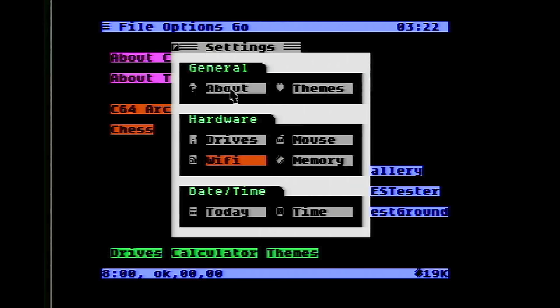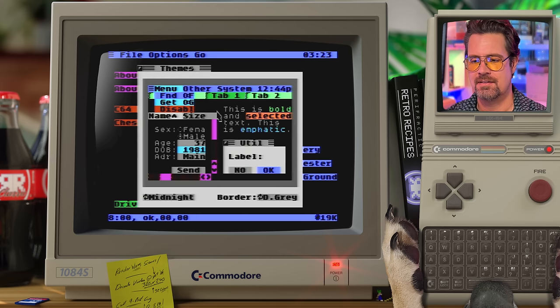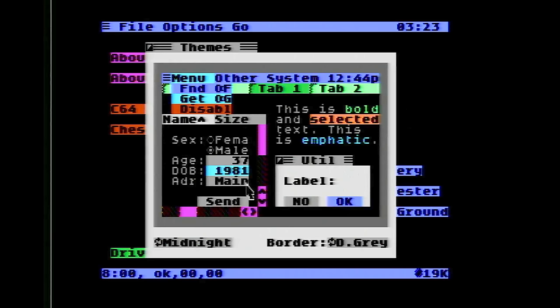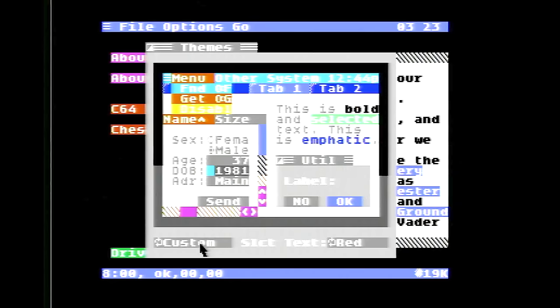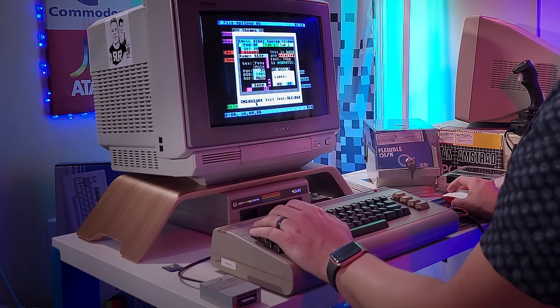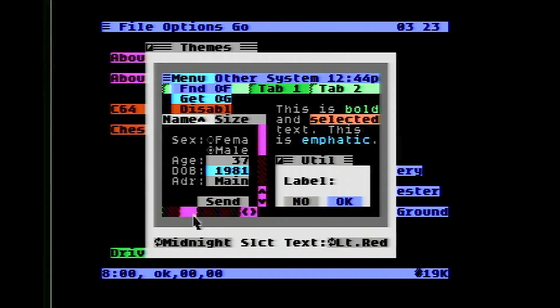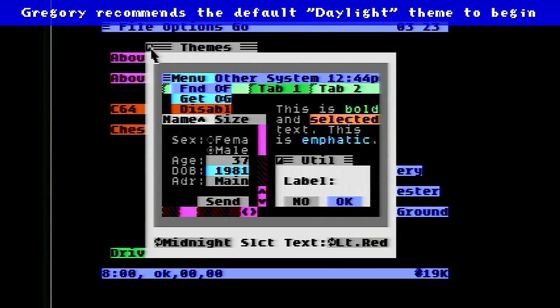Into settings now. You can see about again and themes. Let me show you a theme. So this is a sort of preview of how everything's going to look under this theme. So we could, for example, choose for selected text and toggle through the 16 available colors on a Commodore 64. So let's go with red. You can also switch the entire theme here. Now it does default to daylight. I found that a little hard to read on this real CRT. It may be the issue is, you know, the way the brightness and contrasts have aged on this CRT. So I like midnight. That's essentially dark mode.